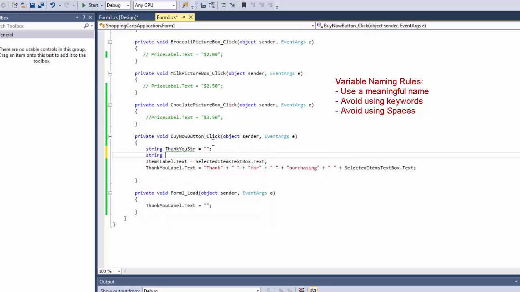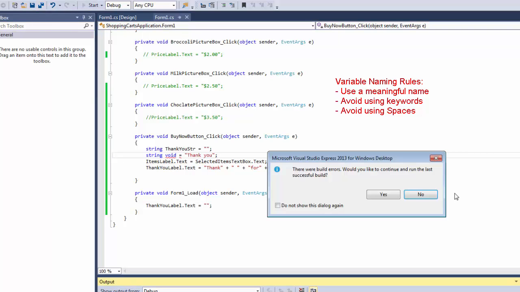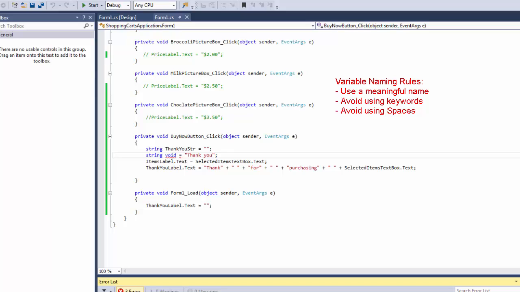Let's try to do that. If you want to create a string variable and call it void, let's set it equal to thank you. Let's save and start. You see here that void is a keyword in C#, so it cannot be used as the name of a variable. This is a very important rule to remember.